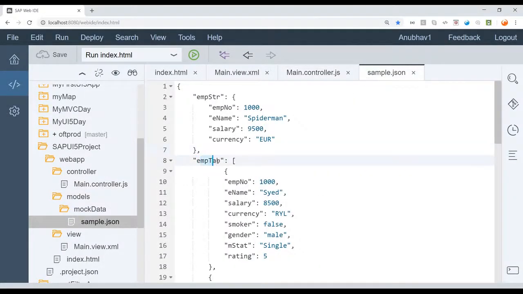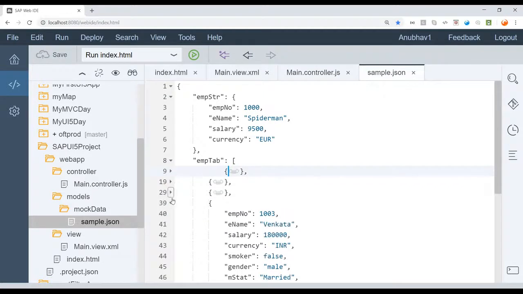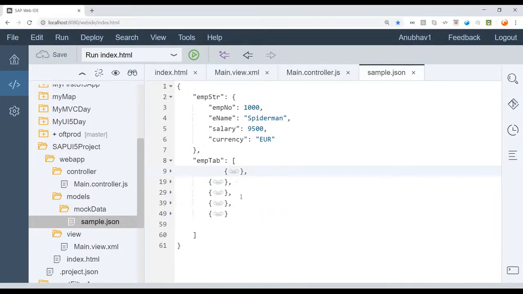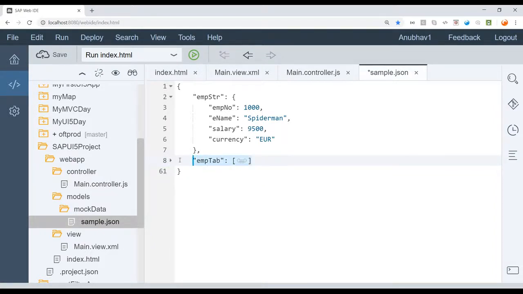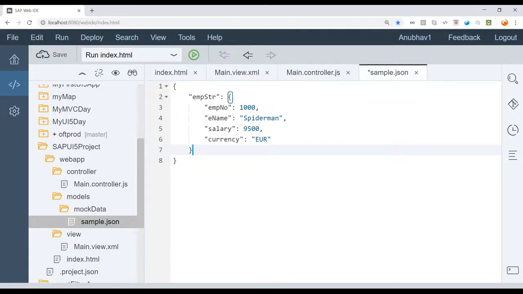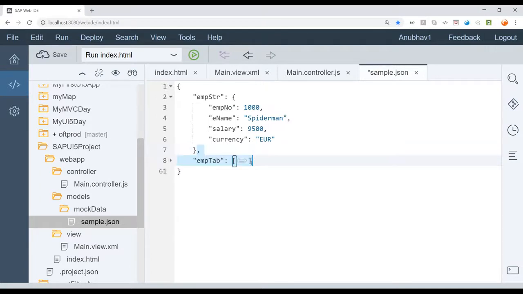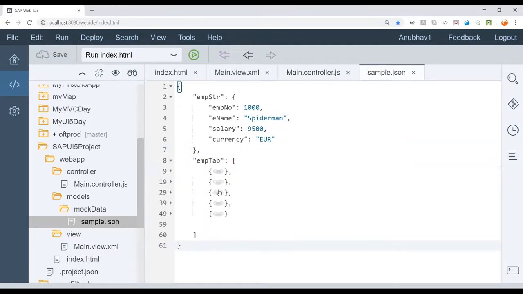Do you know the reason why I put it? I do what I do by keeping the future in mind, because I have to teach you table control also, right? How will the data come in that table control? It will come from EMP tab. Currently, I just put it. Right now, there's no use. You can ignore it, delete it. No problem. But for the future, I will be bringing table control soon. So for that, we would need some table to display the data. That's the reason I put it.